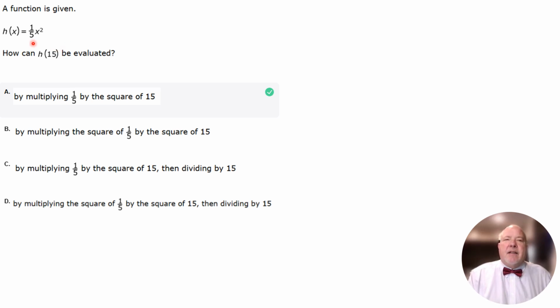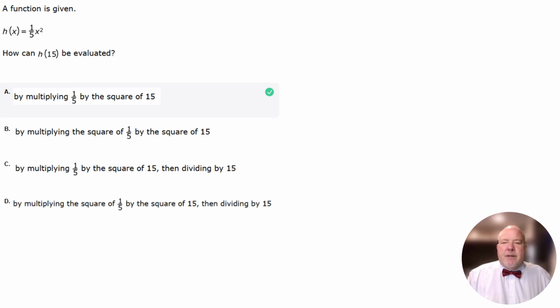The second thing is that it wants to see if you know what this exponent of 2 is on. And what I mean by that is some students might believe this is 1/5 x to the second power, which is not correct. This is 1/5 times x to the second power. So that might sound the same, but what I mean is the exponent of 2 is only on the x. You have x to the second power, and then you're multiplying that times 1/5.